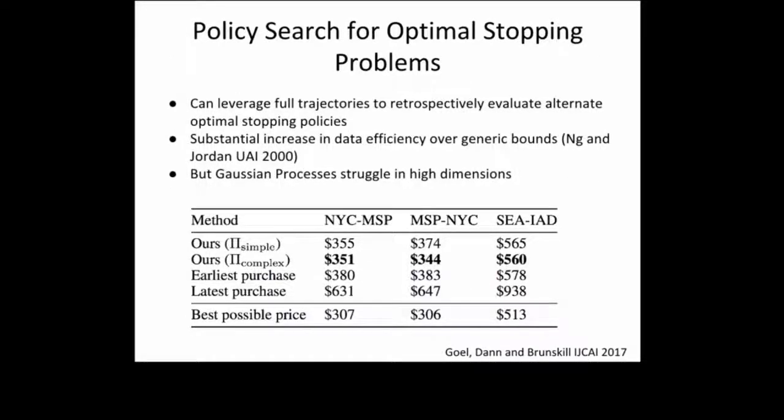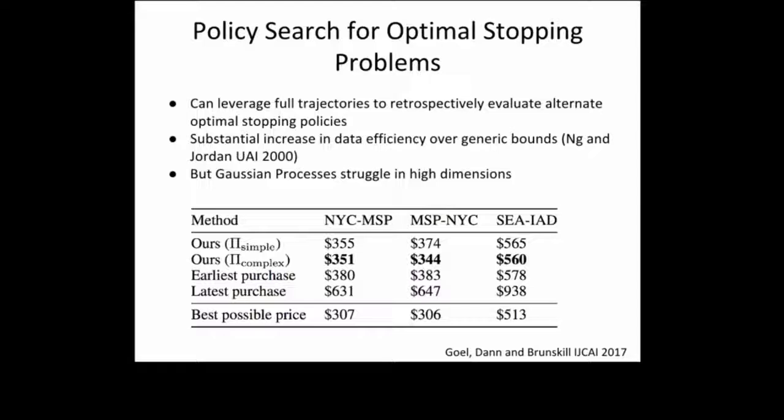So we also looked at this for some other types of domains that would be people facing, things like how could you figure out when to buy an airline ticket, a challenge that all of us had to face to come here. And in these cases, again, we can see that we can get a very big benefit in terms of the amount of data we need by leveraging the particular structure of this problem. And so we could get substantial data efficiencies compared to some of the generic bounds for policy evaluation that were developed by Inge and Jordan in 2000.